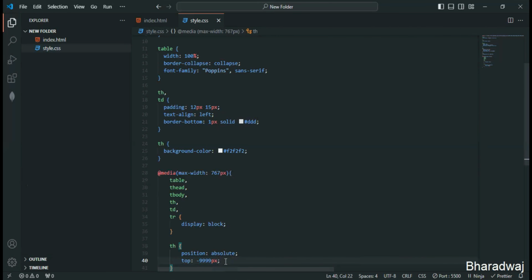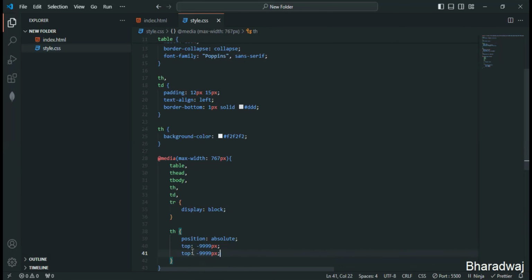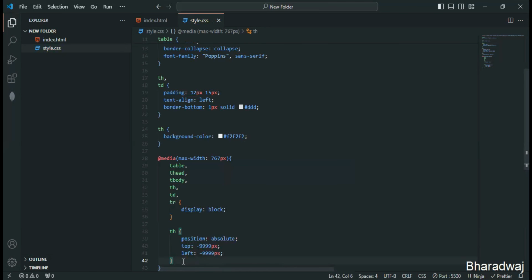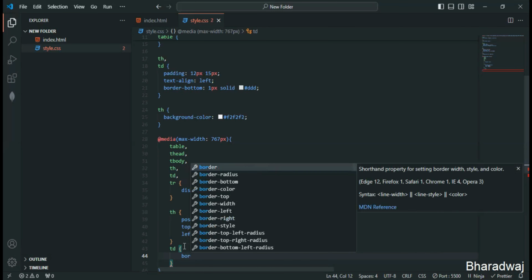Sorry. Yeah, now this has to work. So let me copy the same thing we give here. Instead of top, I'll just set this one to left, 999, right?